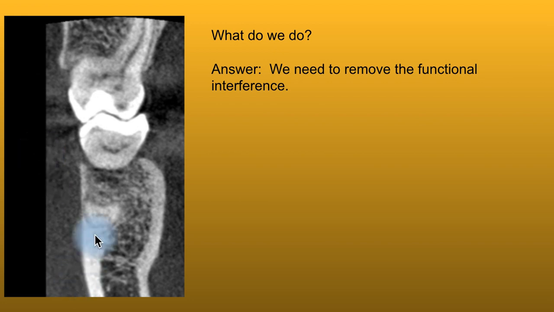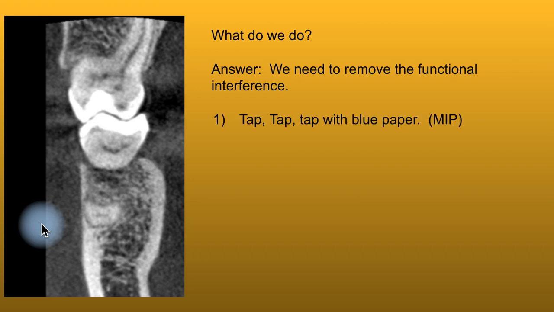And the straw, or the weakest point in the system, I think in this particular case, was the periapex, and that's why the inflammation happened and why we had our tentative diagnosis. So when this was cemented back on, the provider did what we're all taught, which is tap, tap, tap with any color paper, just to confirm in MIP, is it okay? But we know MIP is not the only occlusal scheme that we need to account for when we do restorative dentistry. We only live in MIP when dentists say tap, tap, tap, and when we swallow.